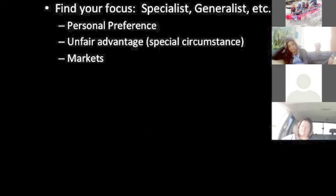And so that's a reasonable reason to at least start on a crop, right? Now we'll get to those other two things and say sometimes that doesn't mean that you should carry on with them if it doesn't work all the way around, right? But the other thing is, do you have an unfair advantage, some sort of special circumstance?